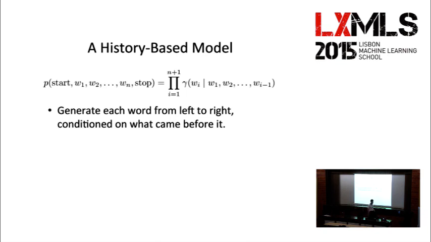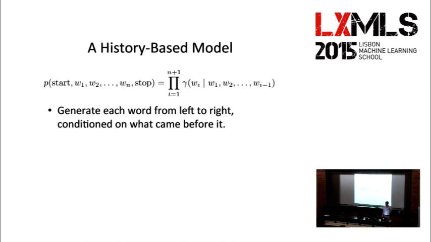One way to define this model is just using the chain rule. We're going to imagine that each word was generated in turn from the beginning up until the end, conditioned on the words that came before it. Nothing controversial here. We've made no additional assumptions about the data. We just have distributions over word given history, all the way back to the beginning of the sequence. And I'm going to use gamma to mean a parameter for this conditional probability of word i given the previous words, w1 through w i minus 1.